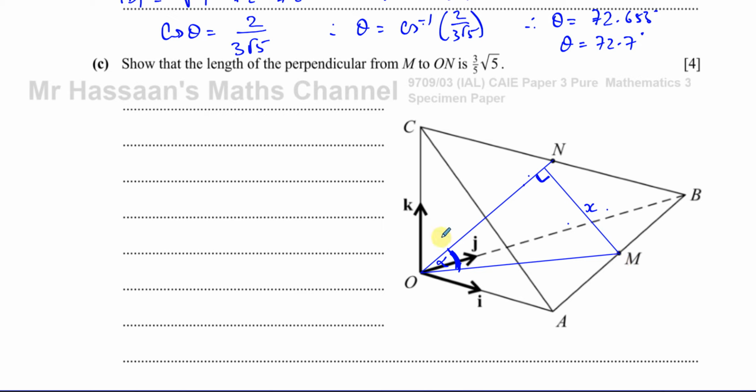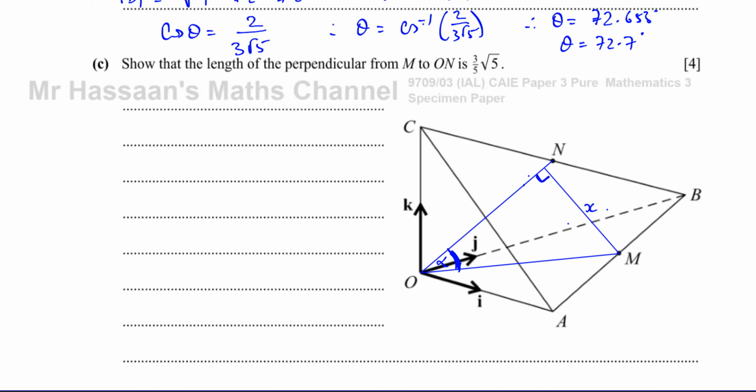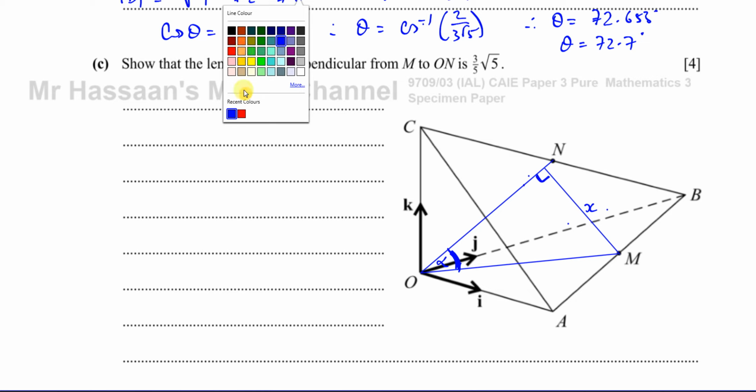And if I also know this angle over here, then I can work out what x is in this right angle triangle. So how do we find the angle over here? Well, what I can do is, if you think about it, I'm going to make it a different color. Actually, make it a red color.